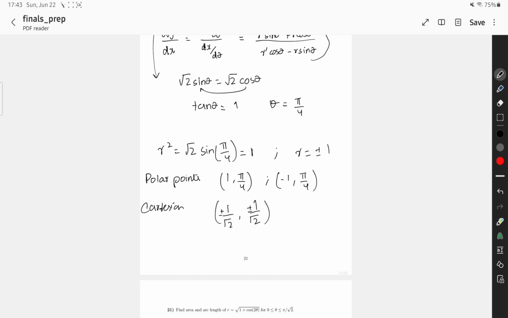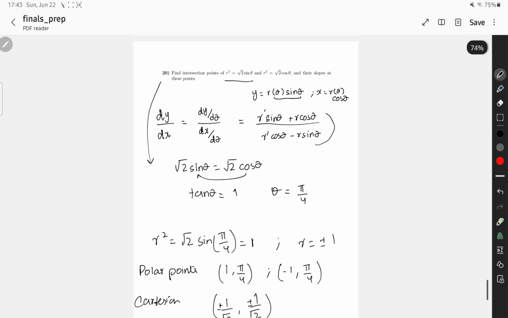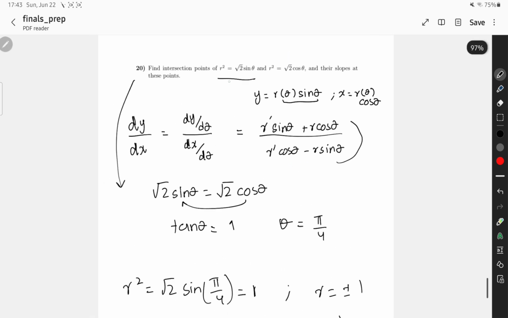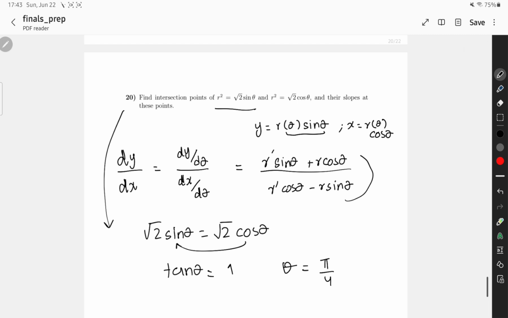Now we're in a position to find the slope on the first curve. We need to use this formula at the appropriate theta to find the slope according to this curve. Let's suppose there were two curves, this was the first curve and this was the second curve, and they were meeting like this. The slope according to the second curve is a little different than it is for the first curve. So the slope depends on which function you're talking about. We're talking about the first function now, and we'll find r.